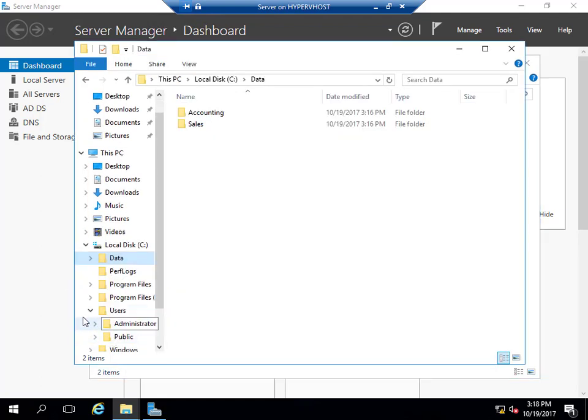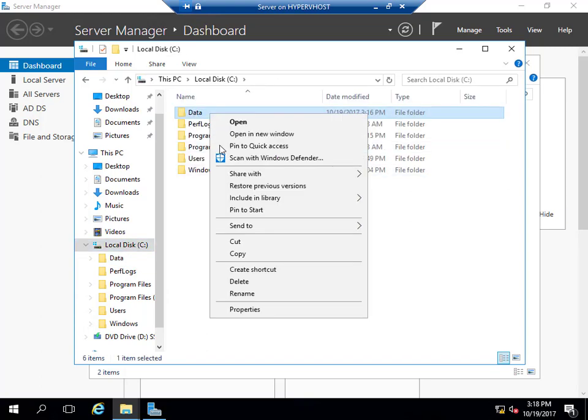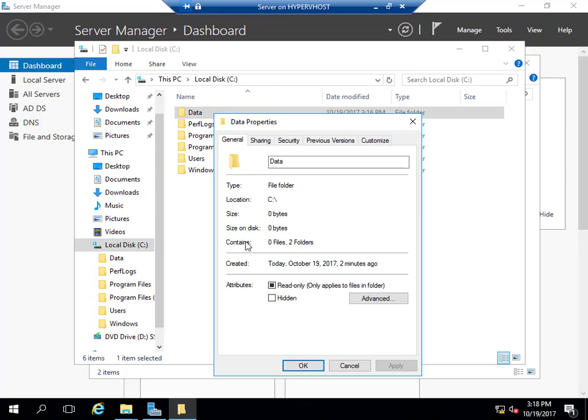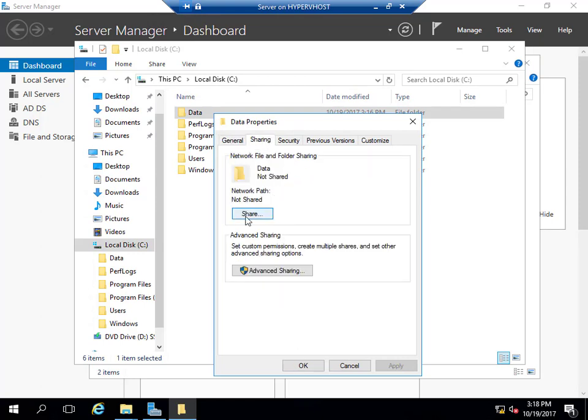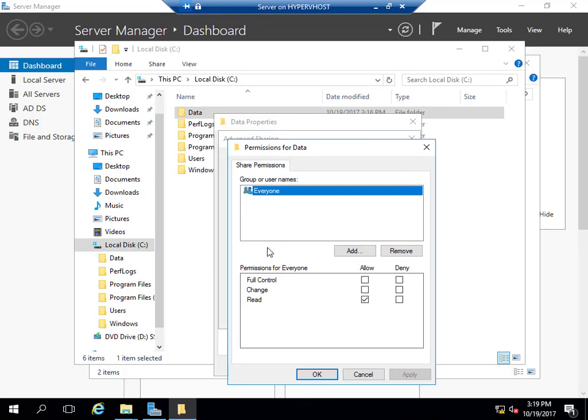So I'm going to go back to this other window and I'm going to right click on my data folder, go to the properties of it, and I've got a sharing tab. So on the sharing tab, I'm going to click on advanced sharing because I want detailed control. And I'm going to share this folder, and it's going to be shared as a folder named data. Cool. And what are the permissions I'm going to give it? So share level permissions, I'm not going to give full control, but I will give everybody change access. So that means that everybody across the network is able to delete files, modify files that are inside, add new files, but they're not allowed to modify the security permissions.